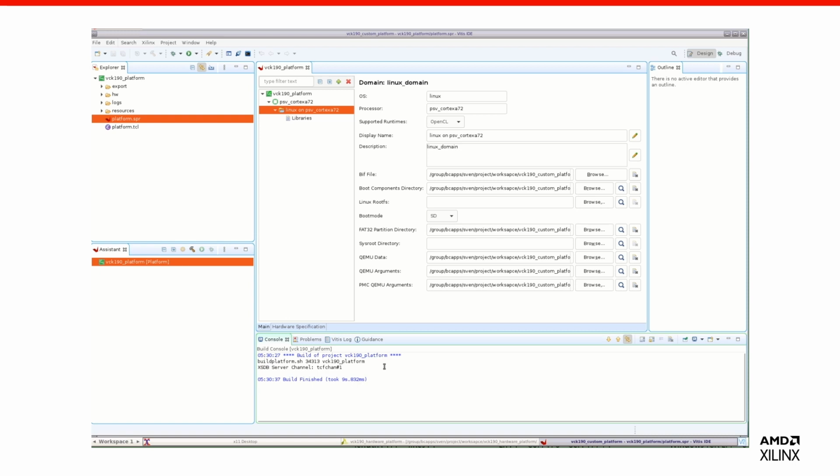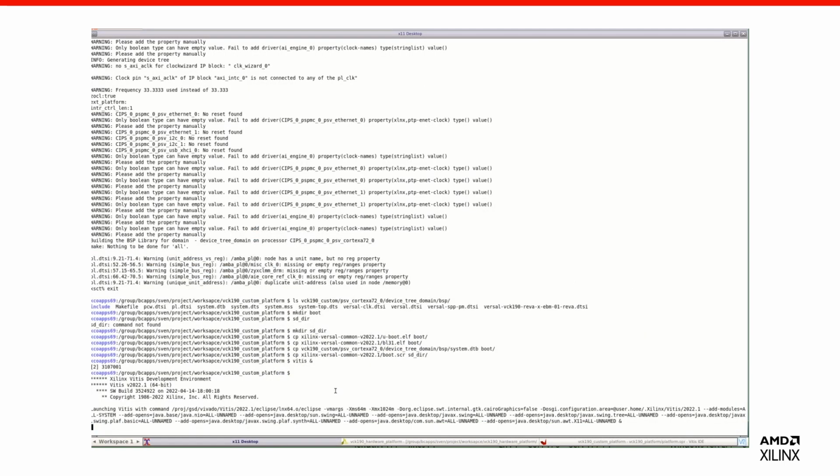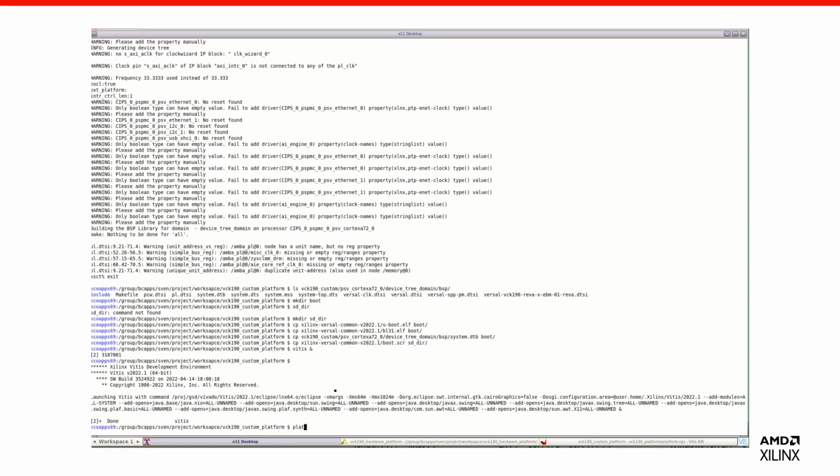Build finished. We can do a simple test to test the platform. There is a tool named Platform Info. It is a utility of Vitis. VCK190 platform. Export VCK190.